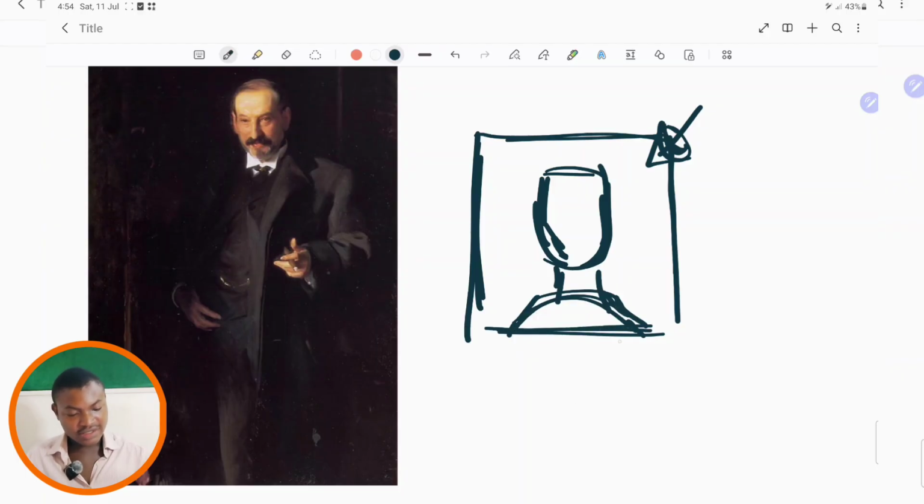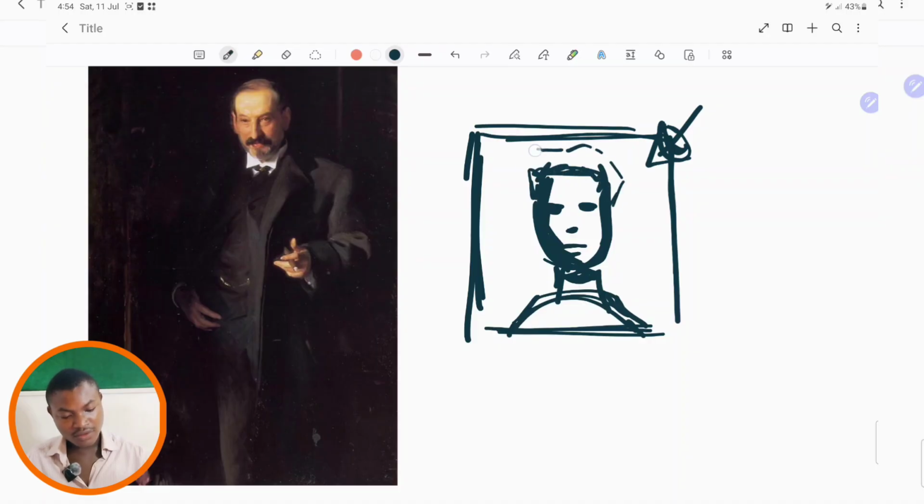But let's say we are creating something like this, and your light is coming from this area, you know, this point. So we have our ear, the neck, you know.